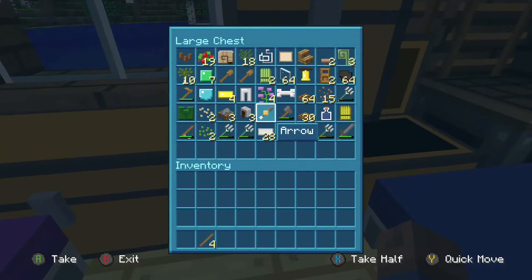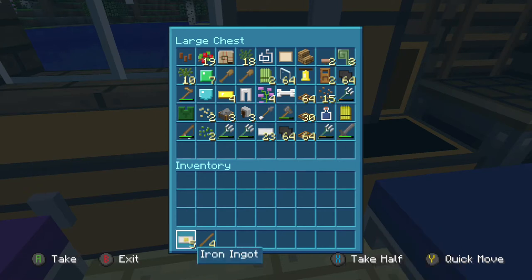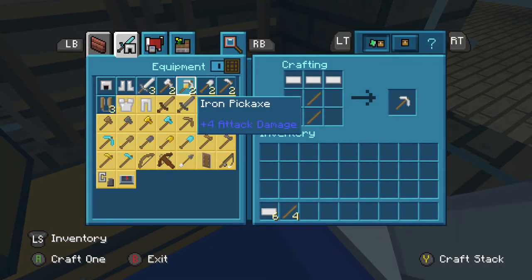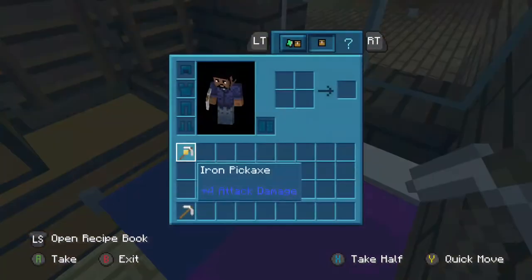Alright, let's grab, what, four iron? Six iron, my bad. Okay, six iron, that'll make two iron pickaxes. Perfect. Now let's go mining.